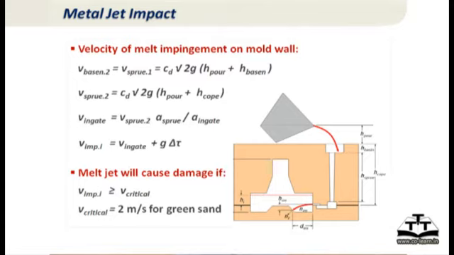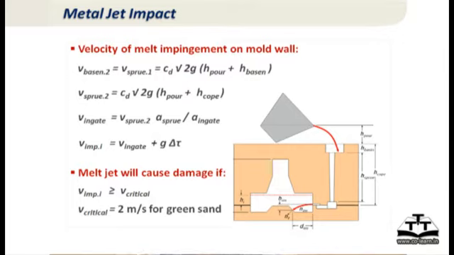Now, that becomes the velocity at the top of the sprue. Then the sprue bottom velocity is nothing but based on the total head at the bottom of the sprue, which is the height of the sprue plus the height of the basin plus the pouring head. Now, if you are pouring into a basin and there is a dam, as we discussed earlier, and the metal flows over the dam into the sprue, then you have to worry only about the height difference between the height of metal in the basin and the bottom of the sprue, which essentially means the sprue height. So, depending on the pouring head, we have to look at the velocity of the metal at the bottom of the sprue. That is your sprue velocity, V sprue.